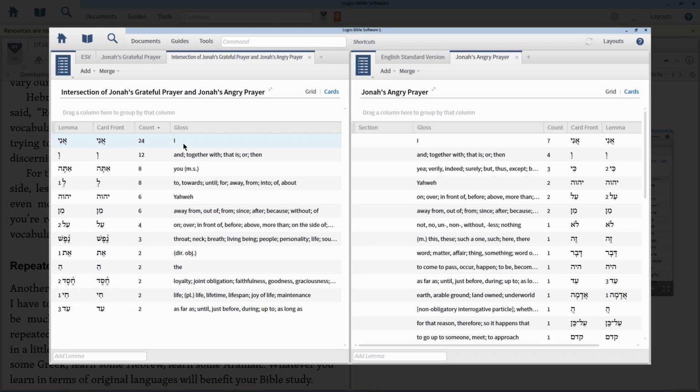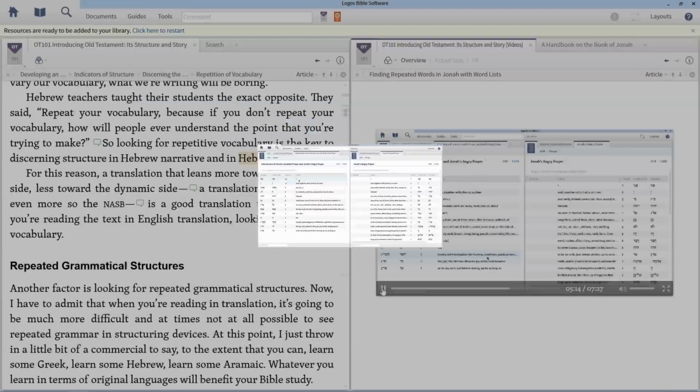That's himself, of course. But that in the angry prayer, he can't bring himself to be thankful for the 120,000 repentant sinners whom God has saved. So when we compare these two lists, we find that the grateful prayer is just as much about Jonah as his angry prayer. And that suggests that Jonah is not just being self-righteous, but he's also being incredibly self-centered.